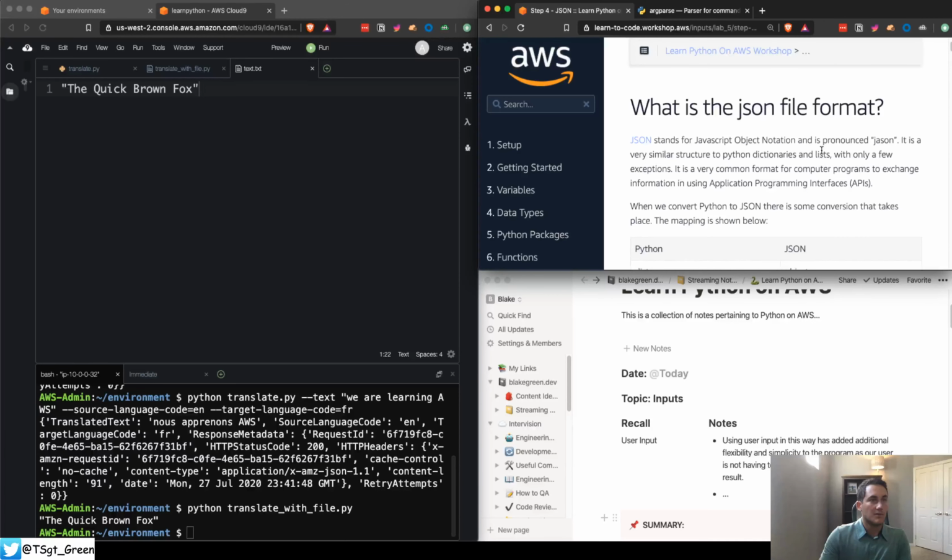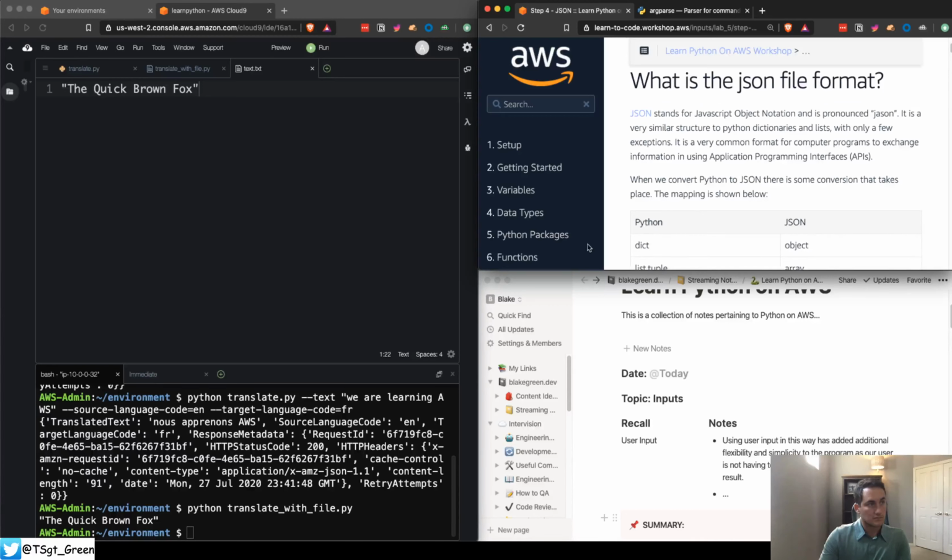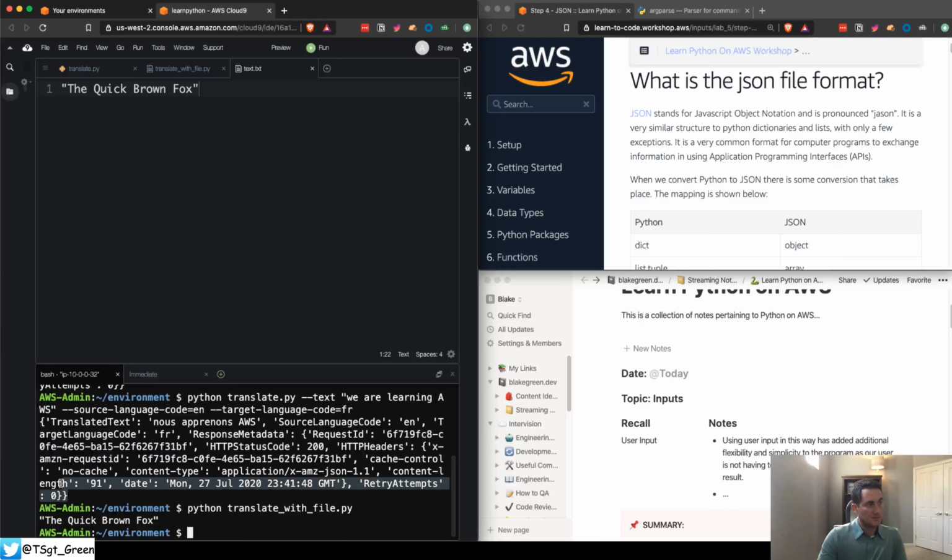It's a very common format for computer programs to exchange information using APIs. Like this output that we've been getting, every time we've run the Amazon Translate service it has been returning JSON.